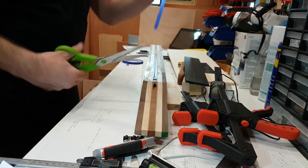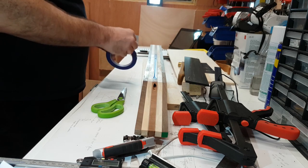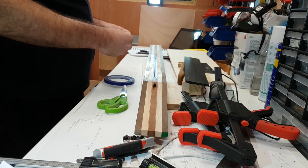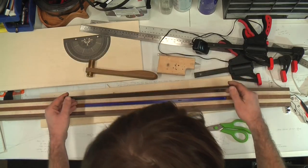Tape. Insignificant little piece of tape that is only meant to prevent rattle. And I am not going to work on top of my plans the next time. Just check it.